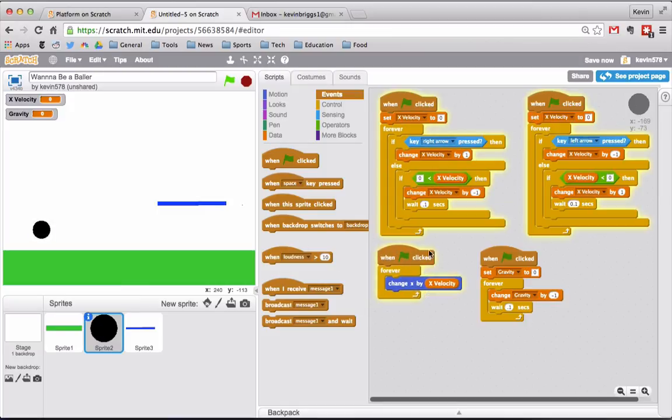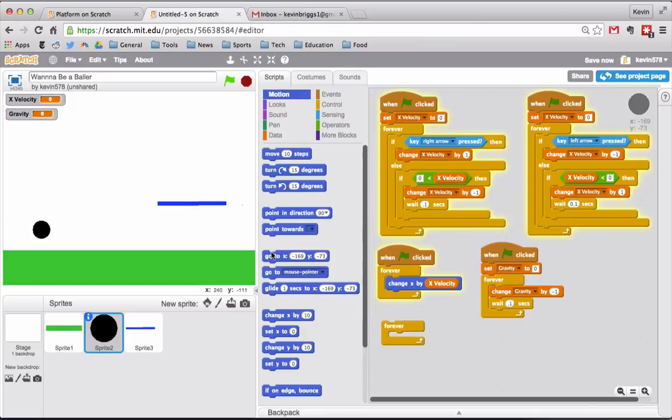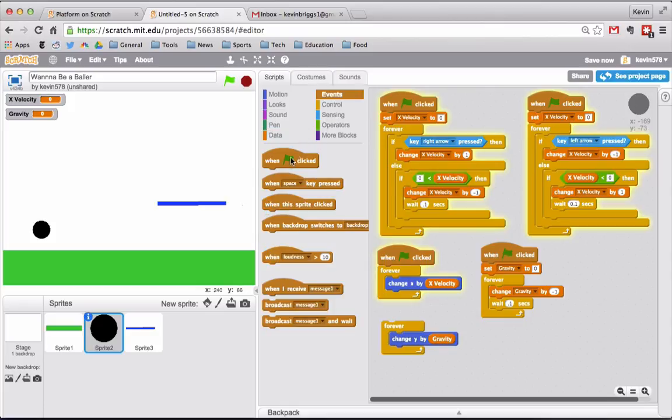So right next to change X by X velocity, we will put forever, change Y by gravity. And I'll add my when green flag clicked. So now we have both the x-axis and the y-axis. They are being changed by the x velocity and gravity.